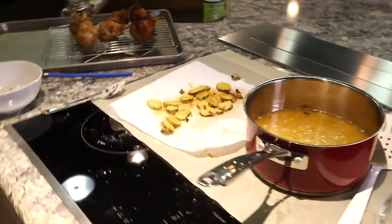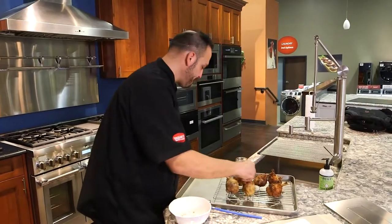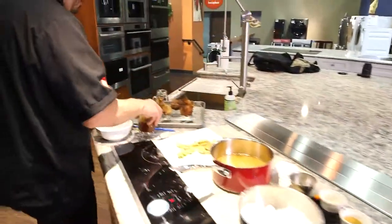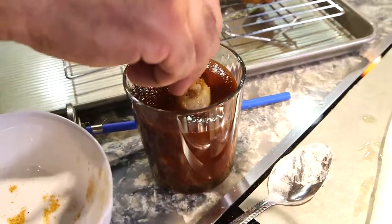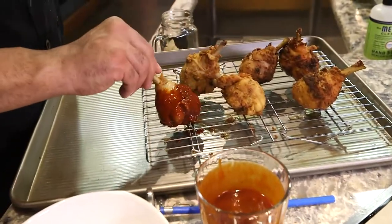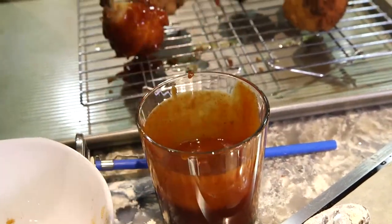That'll be good. All right, next gang, we got our lollipops here. Awesome looking. We are gonna put them in the oven, okay? So we're gonna give them a double dunk. So we glaze them right now, just like this. Okay, perfect. Look how cool that is, huh? And I didn't do the top just for a reason. You'll see at the end, just like that.